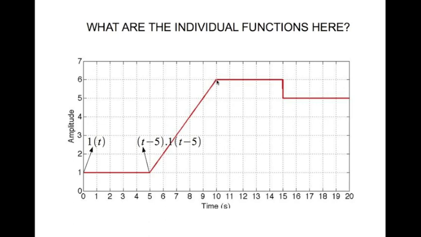Now this ramp is cancelled at t equal to 10. So to cancel the ramp you need to have a negative ramp. Since this flattens out, that means the amplitude of that ramp starting at t equal to 10 is minus 1. Cancel this ramp.